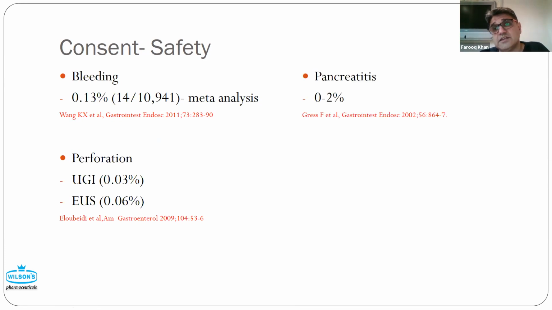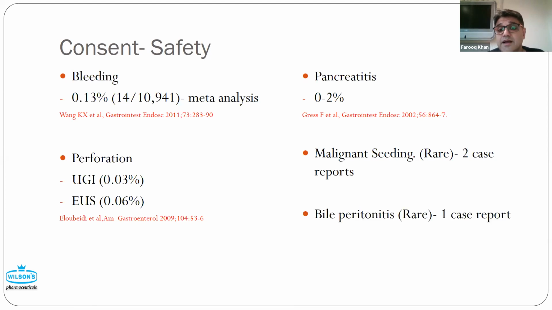What about pancreatitis? Because we do FNAs, we take pancreas lesions, and sometimes we actually do have to go through normal pancreatic tissue, then go to the lesion. If we have to, the risk is still not greater. If you look at the data, it's about 0 to 2% at its worst. What about malignant seeding? It is quite rare. There are only 2 case reports, so it's not a major problem either. Biliary peritonitis, 1 case report that required laparotomy, but the patient had no complication. There were no deaths reported.